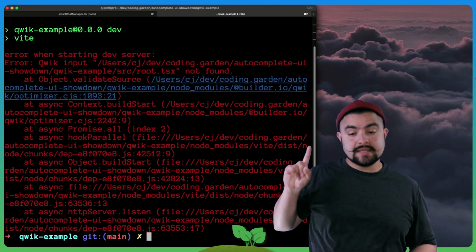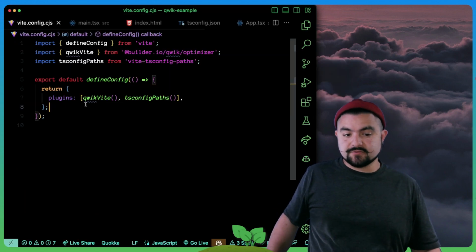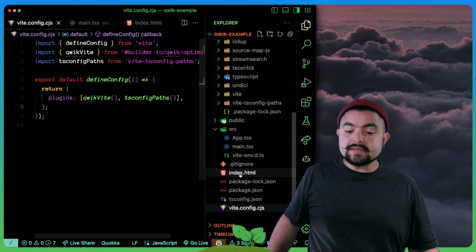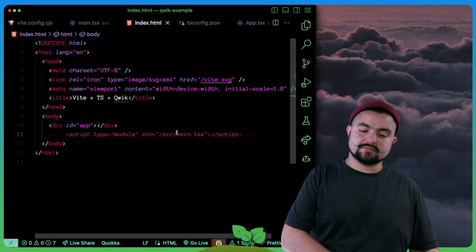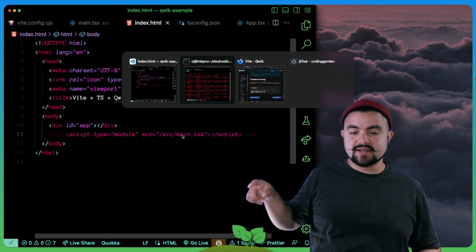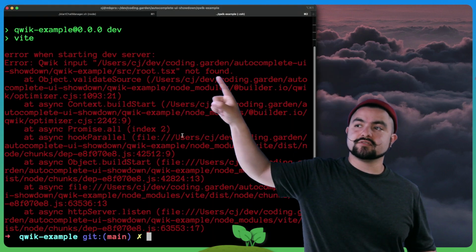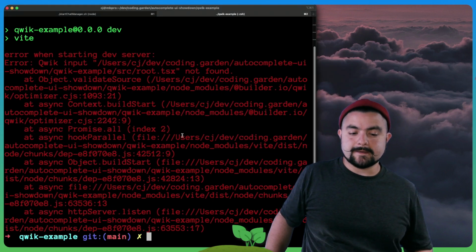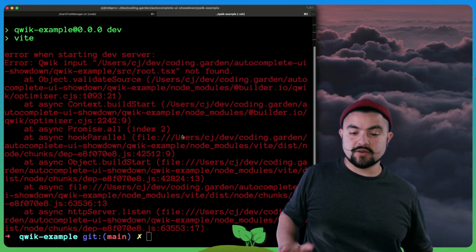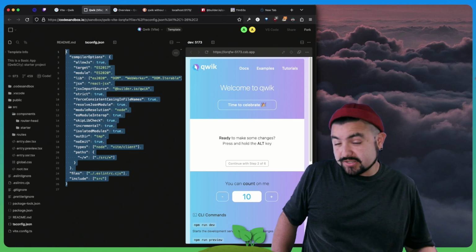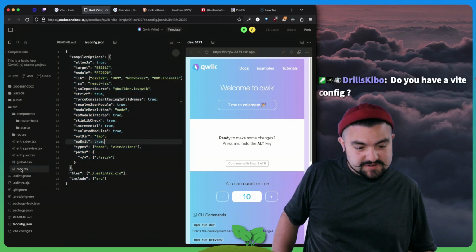Yeah, so this is what I have deduced. We add this plugin here. Typically with Vite, it works by looking at your entry points, like your imports. But I literally commented this out, and that plugin is already looking for a root.tsx. So there's more going on with that plugin than usually goes on with Vite plugins, as far as I know.